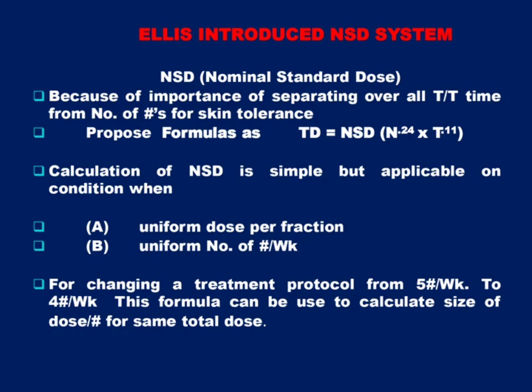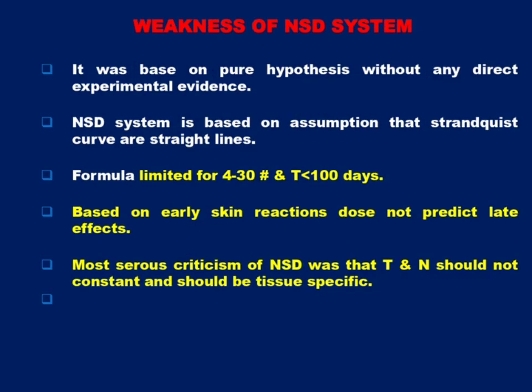There are a few cells in the body, the fast dividing cells like intestinal epithelium, with a cell cycle time of 9 to 10 hours, and there are cells having a very long cell cycle time. The cell cycle differs between tissues. In the prostate, the doubling time is almost 28 days. That is a slow growing tumor, where we can use a hypofractionated regime.